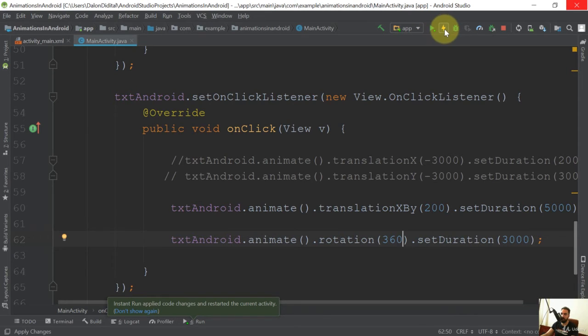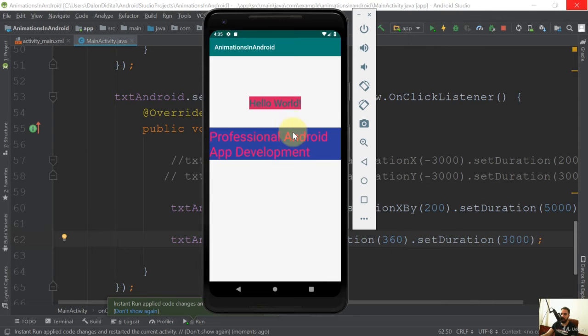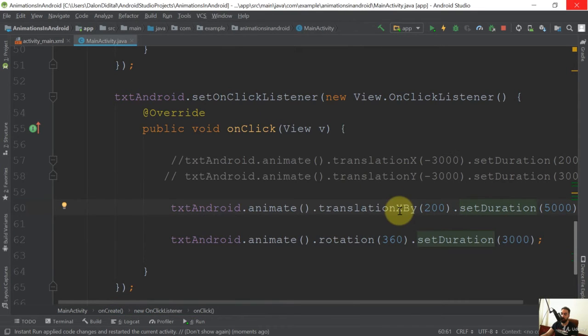For now, let's just choose this icon in order to apply the changes. And you can see, if I click on this text view, now we have a full circle as the rotation of our text view, and our text view is also moved to the right 200 pixels over a 5 seconds period. So hopefully that makes sense.